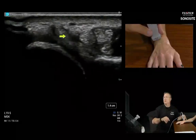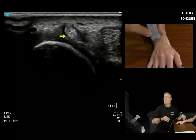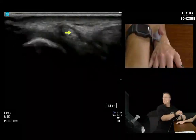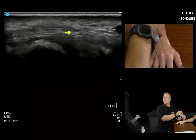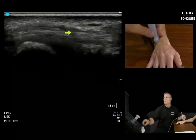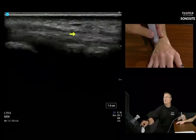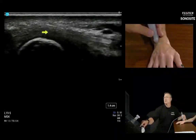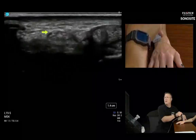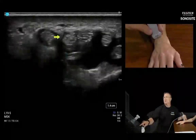Let's wiggle the pinky. And we can isolate that tendon in short axis, and I'm going to go long axis here and make sure that we are indeed isolating the compartment 5 tendon to the pinky, the 5th digit. Go ahead and relax. And I'm going to go back to short axis here. I scan with two hands all the time. Don't be afraid to scan with two hands. It really helps you maintain control of the transducer.